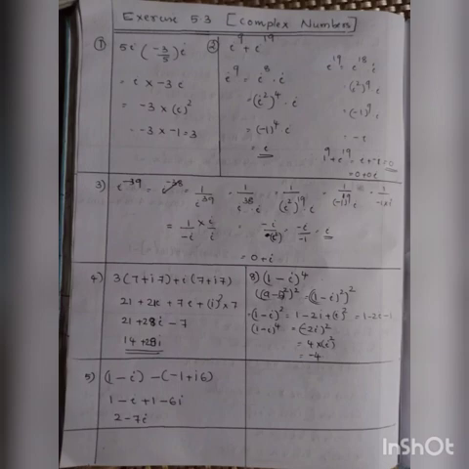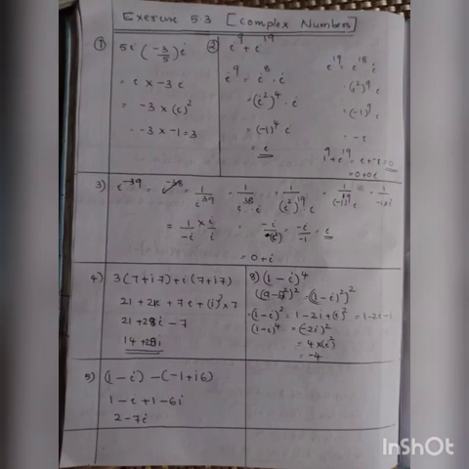Now move to question number 8. Question number 8, we have 1 minus I all raised to 4. The 1 minus I whole square, we know the expansion using a minus b whole square. 1 minus I all raised to 4, you didn't study the expansion. So first of all, write it in the form of a whole square: convert into 1 minus I the whole square, then again square. Now first, for expansion of 1 minus I whole square, a minus b whole square, what is the expansion? A square minus 2ab plus b square.